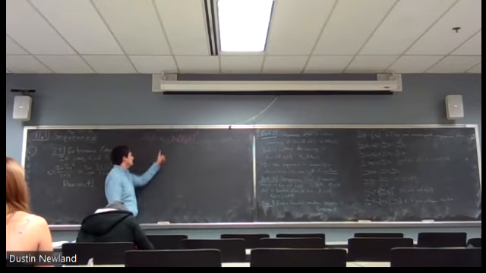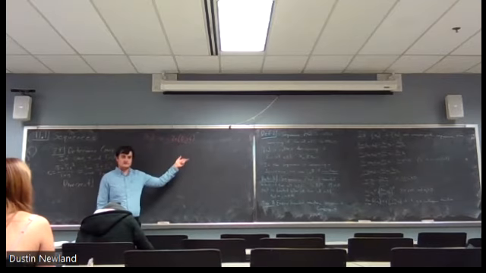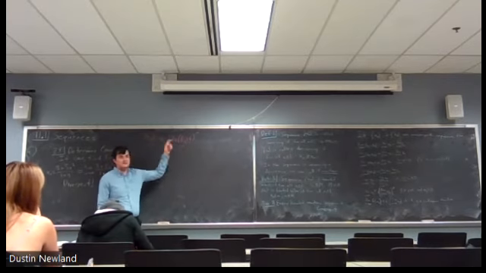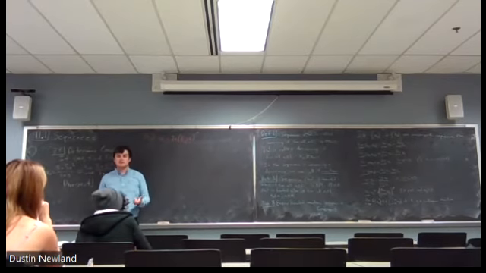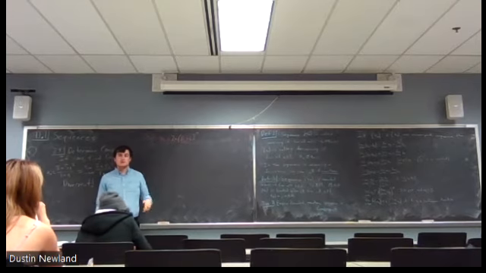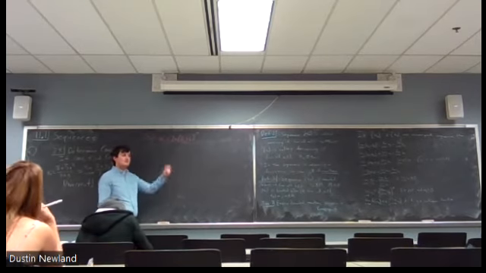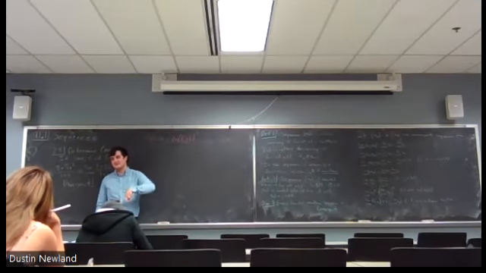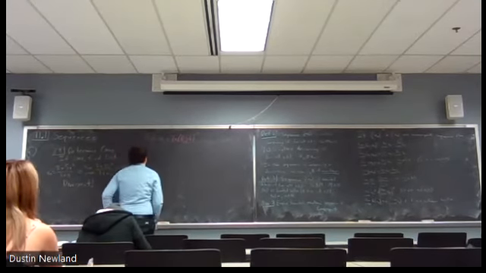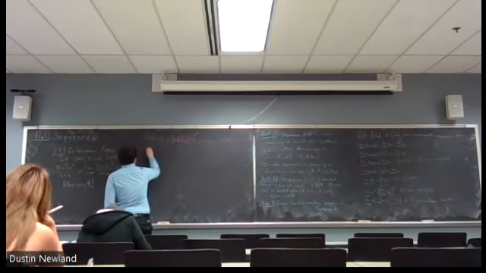If I take n equals 1, I just get 0.86, right? If I take n equals 2, I get 0.86 squared. Is 0.86 squared bigger or smaller than 0.86? It's smaller, right? 0.86 cubed would be smaller than that, and the next one would be smaller than that, okay? So this is true, right?